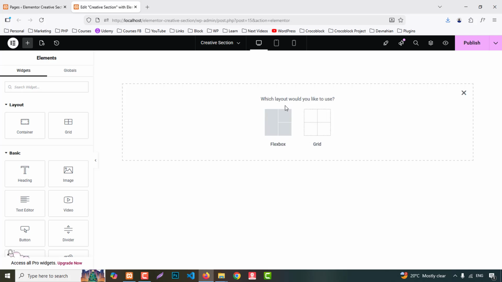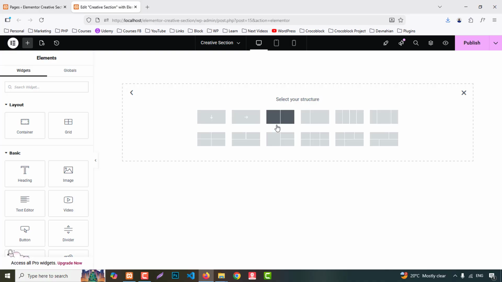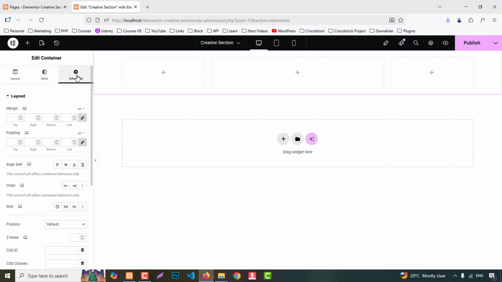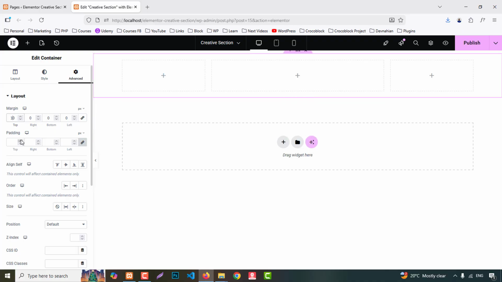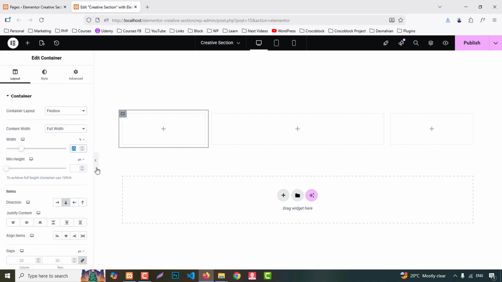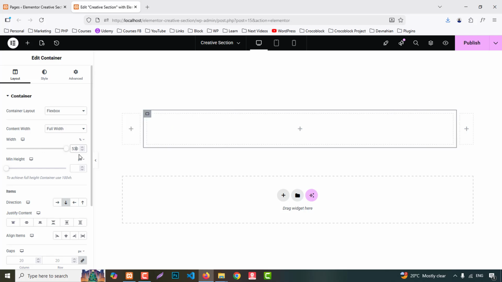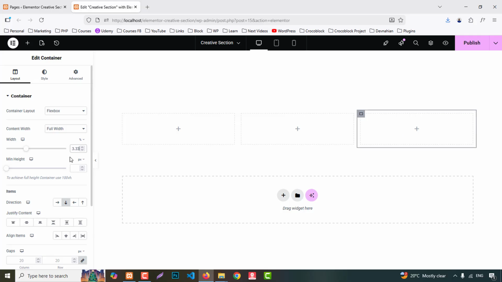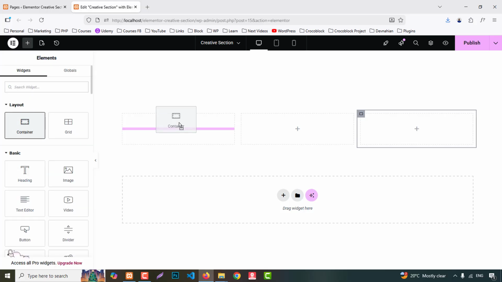First click the plus icon and then Flexbox, and here we can choose the 3 column layout. From here I can choose this one, okay, and go to Advanced, and I can choose margin top like 150 pixels for better adjustment, or we can use 180 pixels. Okay, that's fine. Now we need 3 equal columns. The first column is 25%, we can change the size to 33.33%. The second one the same, 33.33%. The third one we can choose 33.33%. Okay, fine. Now we need another container inside here.